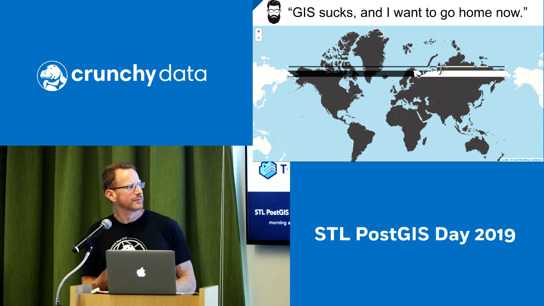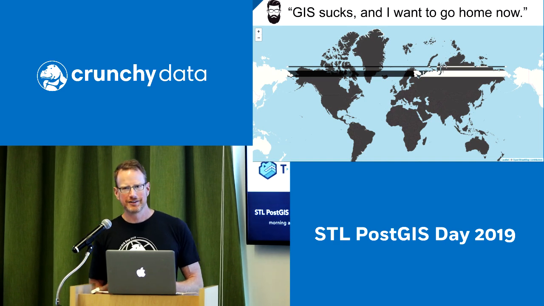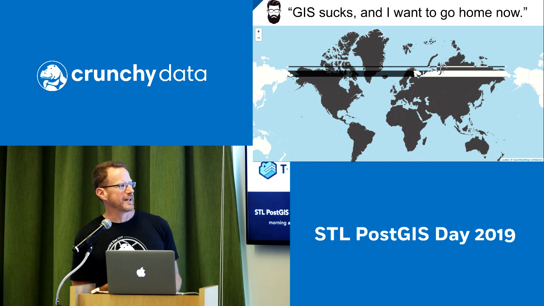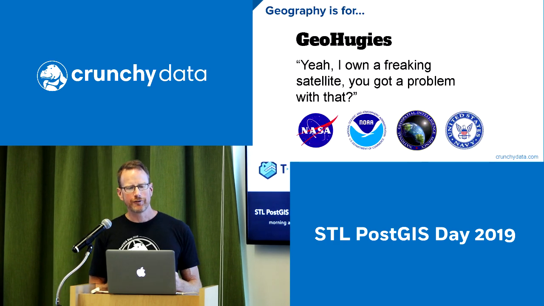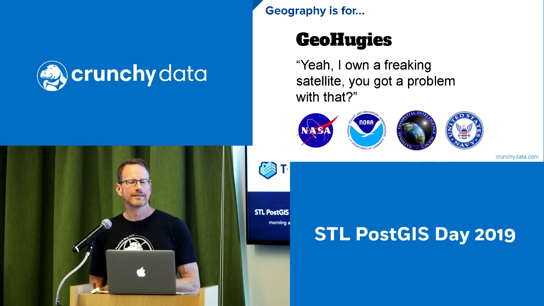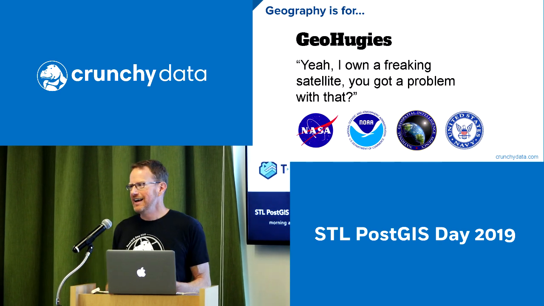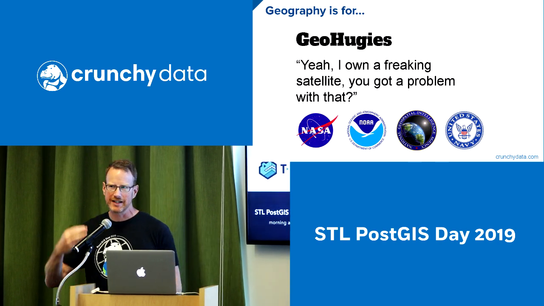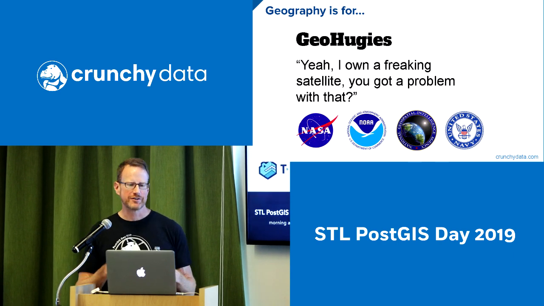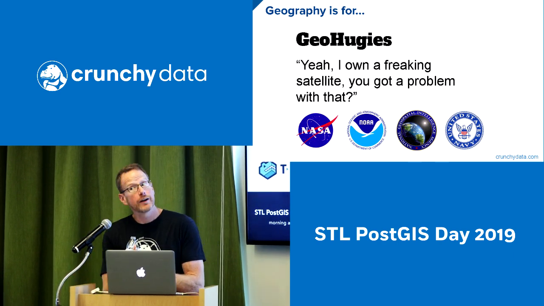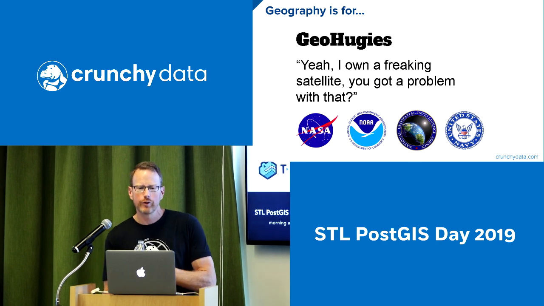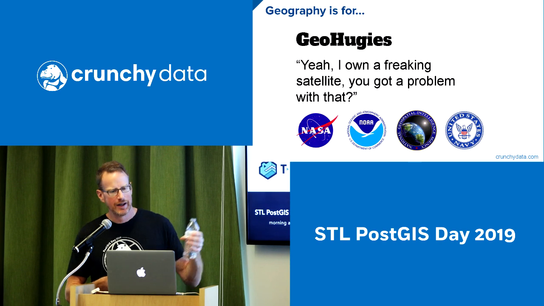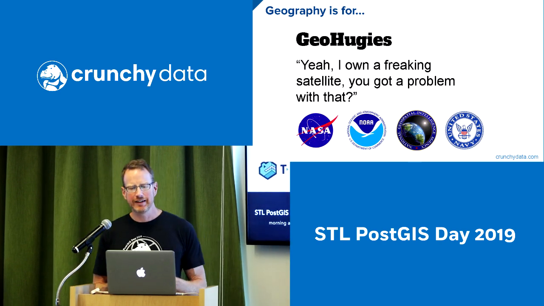The second category: people with data that goes global and starts to break. Chunks of Russia and Alaska bleed over the dateline, and 2D rendering engines occasionally fail when presented with that. The category of folks with legitimately global data — like satellite operators — need a geography type. The satellites go over the poles, over the dateline, wherever they want. There is no planar projection that can model this stuff — you have to put it on a sphere. The data, the indexes — everything just has to magically work. Satellite people, people with true global data, they need a geography type.